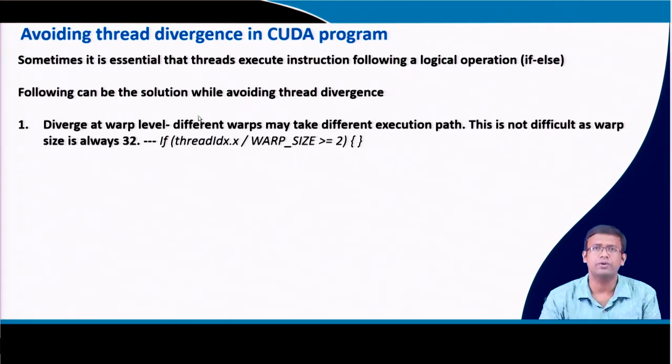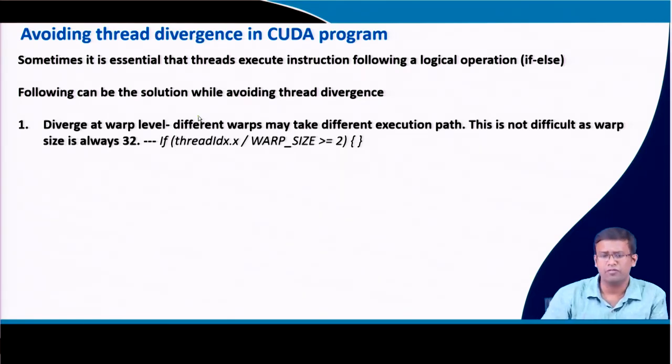Rather, there are a few things you can do at the warp level. If the warp is scheduled to do some work in one go, then instead of odd-even branching, you can club all the threads with thread ID less than the warp size to do something, and thread ID greater than the warp size to do something else, so two different warps will take two different execution paths. That is possible. So instead of doing the if-else statement at the thread level, do it at the warp level. Diverge at the warp level. Different warps are doing different work, which is possible.